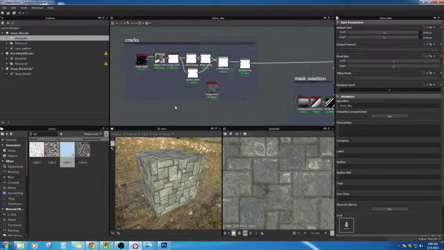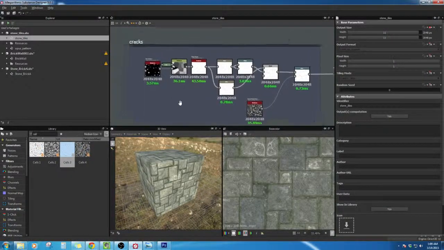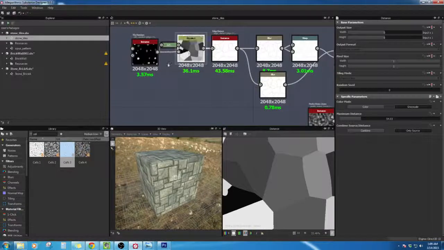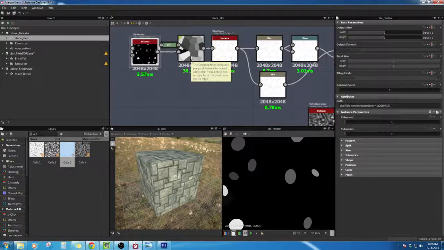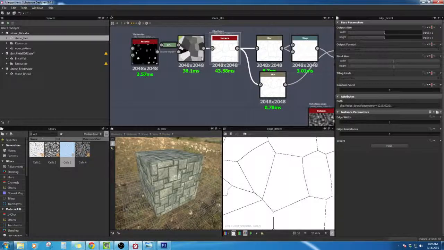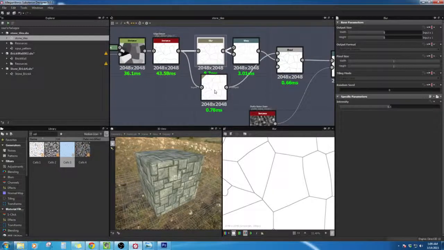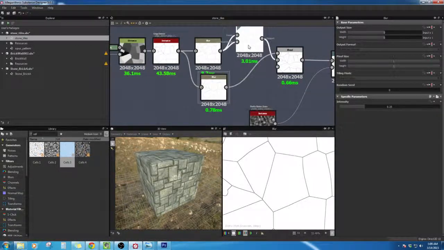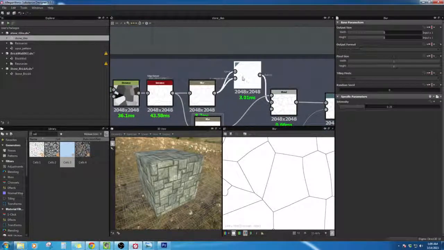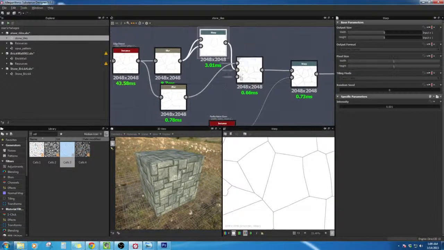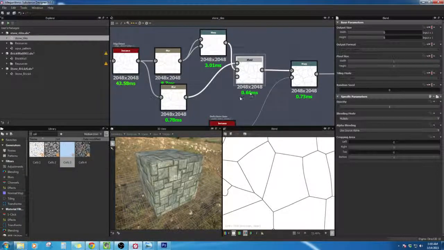It looks like they've got some really crazy stuff here. They created a tile random and then distanced it. From there it goes to edge detect, and then they blurred it twice. And they wrapped it. This is what drives me crazy. Why did you even do a wrap? What happens if you delete it? Will it change anything? I don't understand.